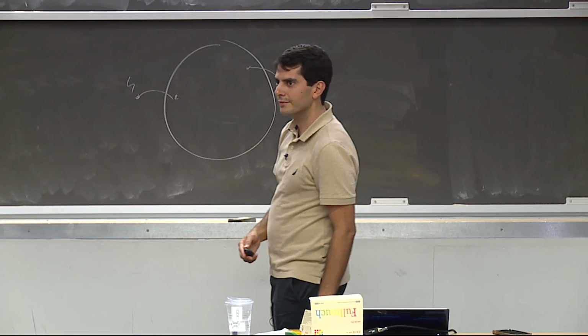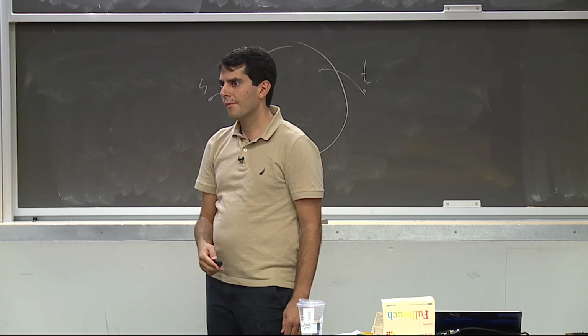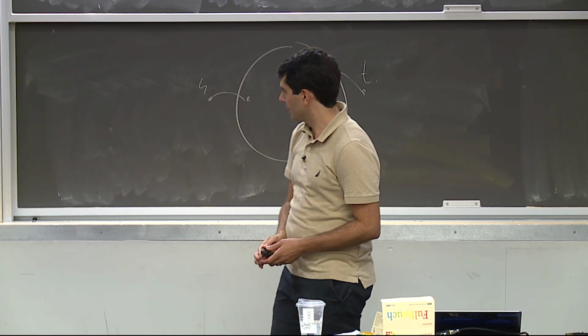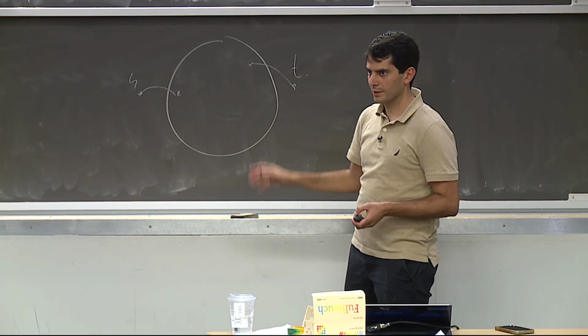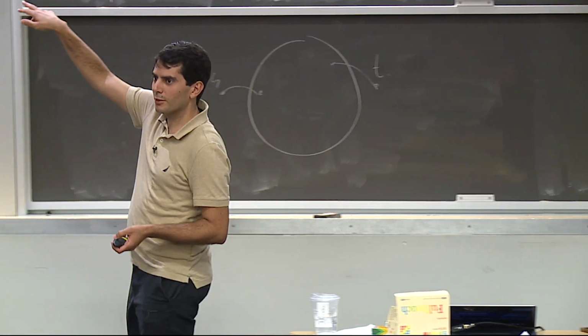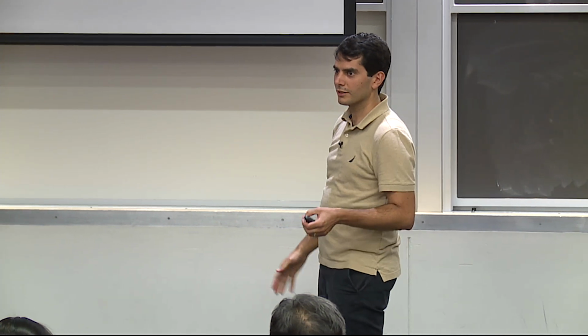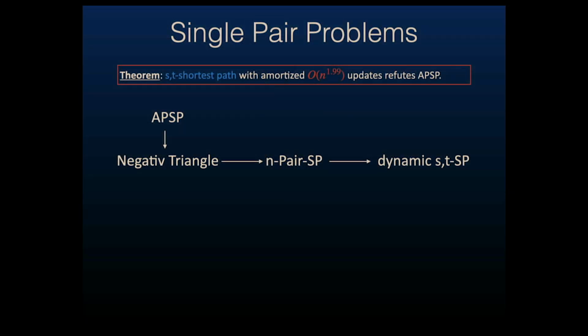Then you can just use APSP, updating the edges for S and T, and you get some lower bound from APSP. But you can do what we did yesterday and go from APSP to problems where you have fewer pairs that you have to ask, and then you get an even higher lower bound. So for example, because of the n pair problem, you can get a quadratic lower bound because you only have to do this n times, but the lower bound is cubic. So every time you do this, you have to spend quadratic time. So it's kind of cool.